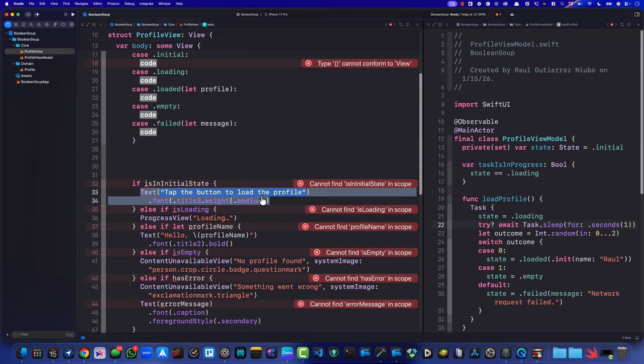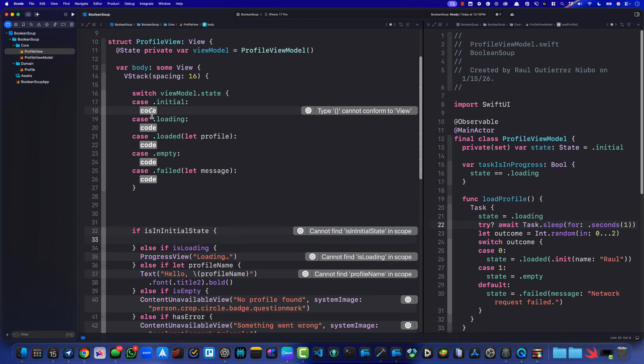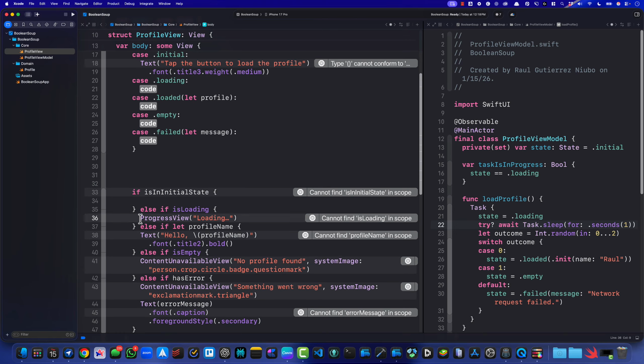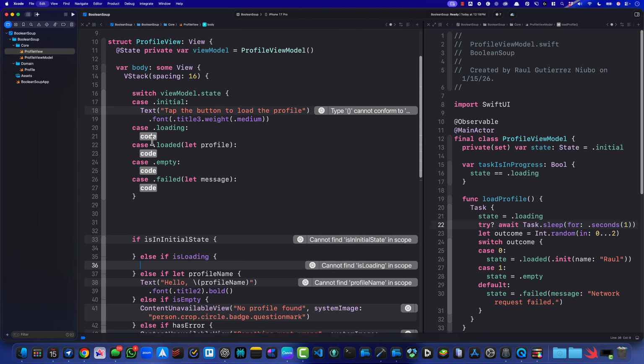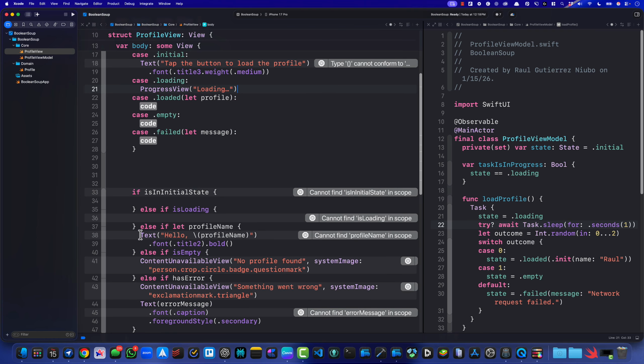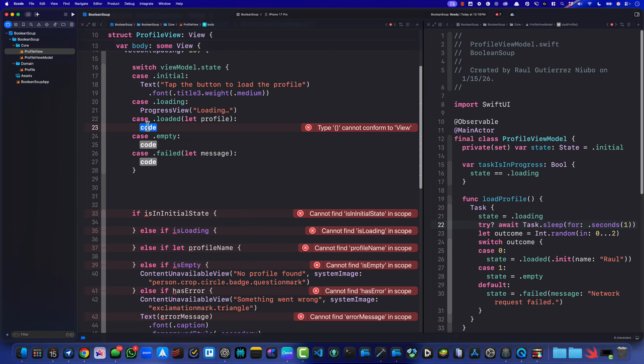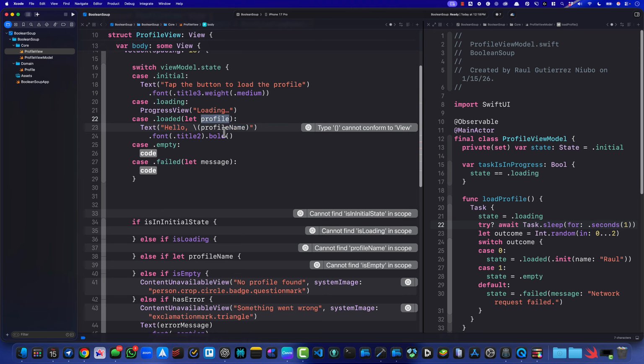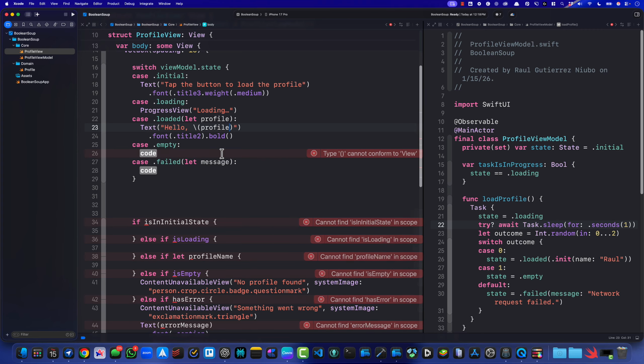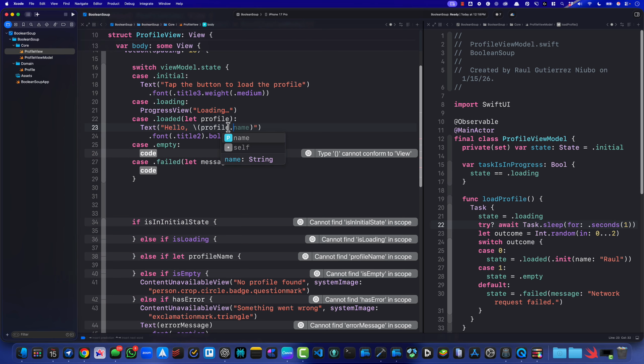Of course, if it's initial, we're going to cut this and put it here. If it's loading, we're going to cut that and put it here. If it's loaded, we're going to put it here, and this profile is the one we use here, and for these we need to do profile.name.